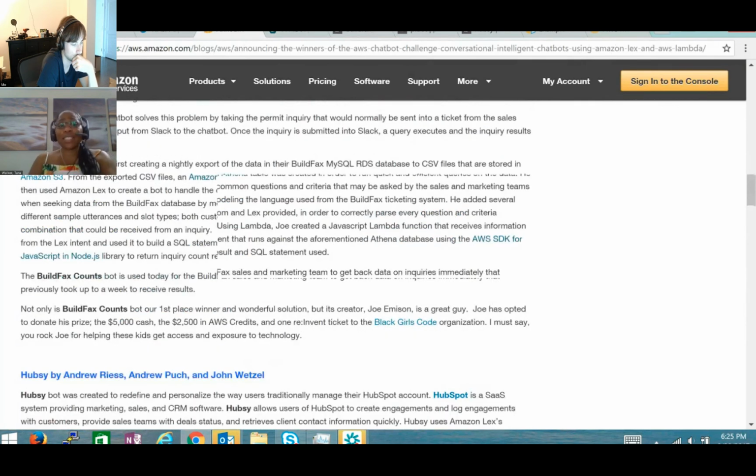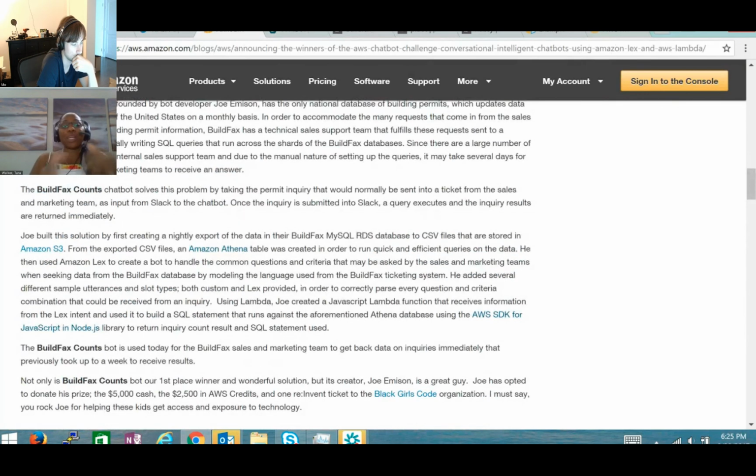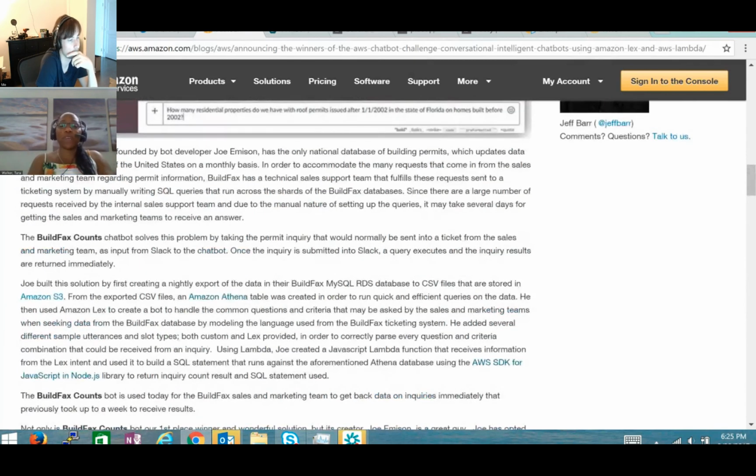Oh, one thing I forgot to say, which I thought was really unique, and as I was scrolling, I thought about it. Back to build facts really quickly. This is what's cool about having them go from 2 weeks to 2 days and making this faster: they actually took advantage of Athena here. So they have an RDS database in the back end, and think about it, this is for the entire US. So there's lots of data in here.